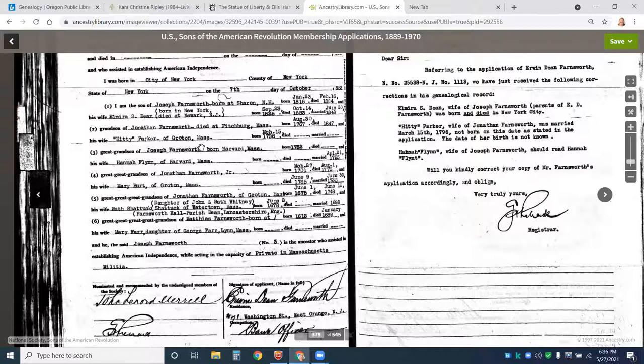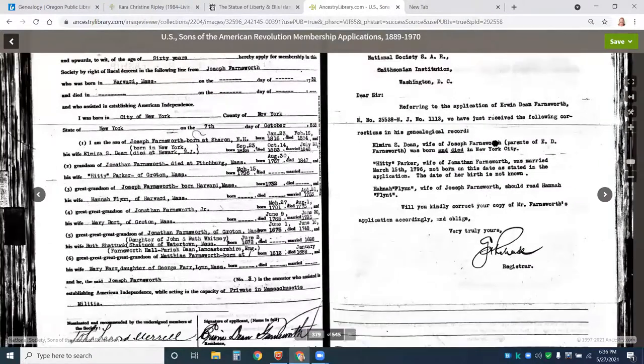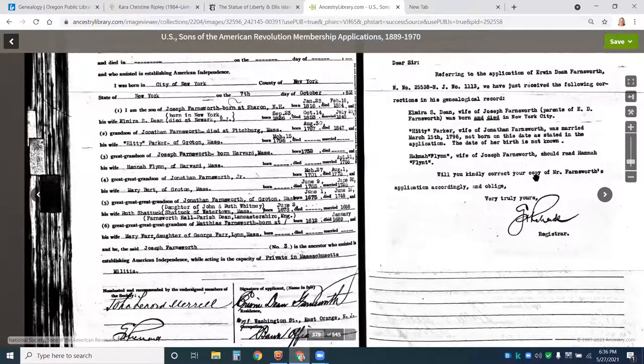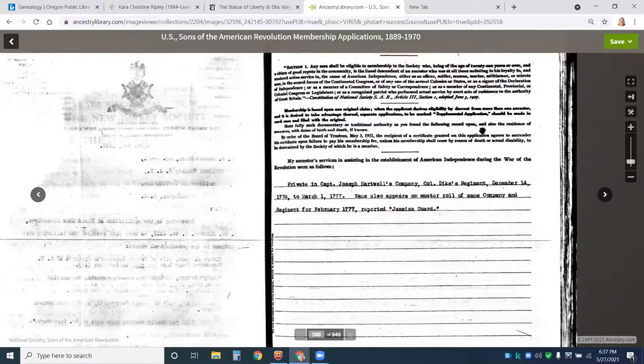I'll click this arrow and go back to our search results. You could download or print this record if you want to. Oh, and then on the next page here, there is a note about some corrections that needed to be made to this family history. So the registrar noted that a couple of the notes were incorrect. That's nice to know. And again, you can keep scrolling through and looking at other applications and things, or let's hit this arrow and go back to our search results.